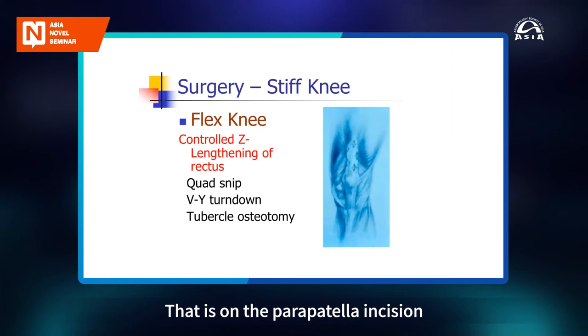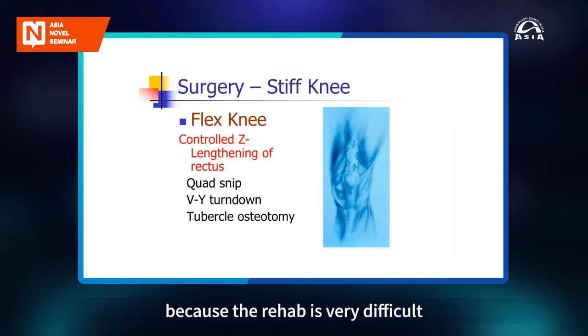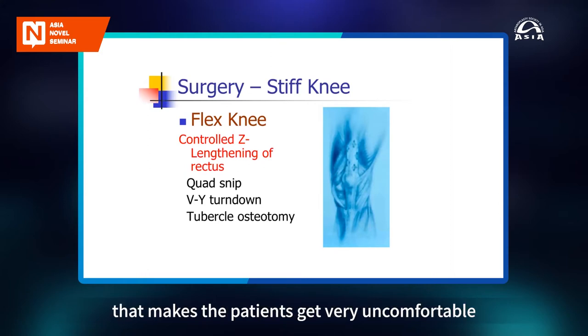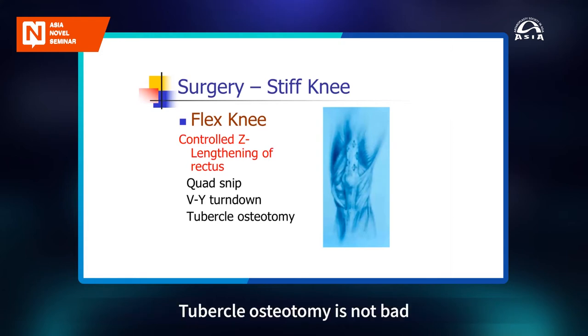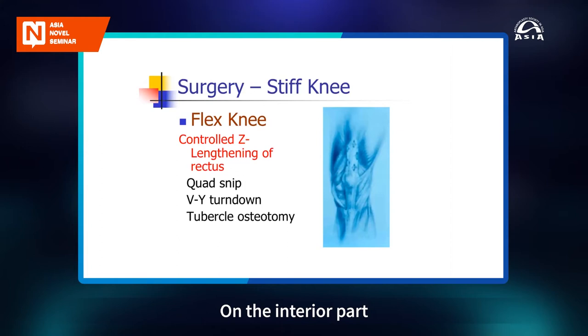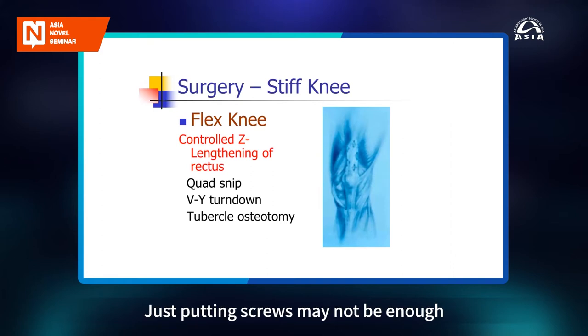That is, on the parapatellar incision, you go up at the end laterally. The VY turn down is really not the best thing because the rehab is very difficult. And in the rehab, you end up with an extensor lag. That makes the patient's gait very uncomfortable. Tubercle osteotomy is not bad, provided performed properly. And it is a big chunk of bone, almost 7.5 to 8 centimeters long osteotomy on the anterior part, taking the tubercle and then rewiring it back. Just putting screws may not be enough after doing an osteotomy.